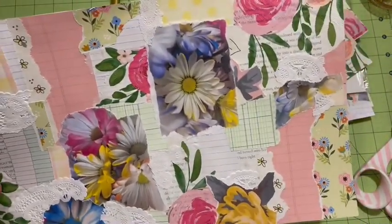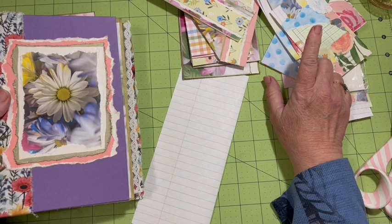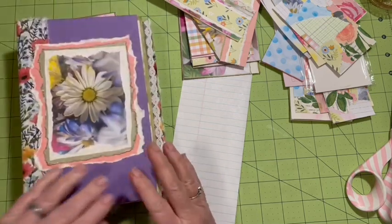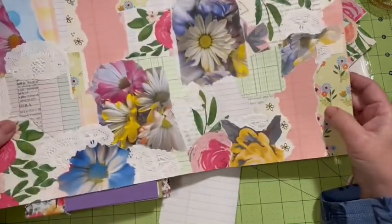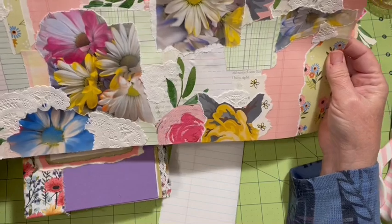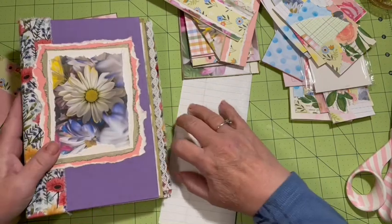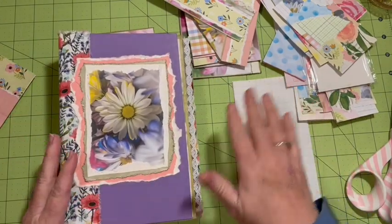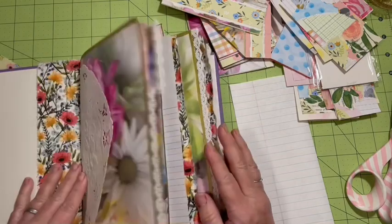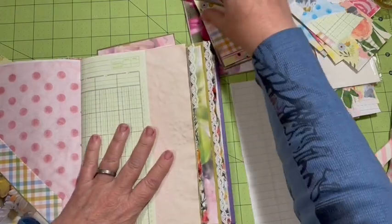I have my master board that I can add. And remember, I did already cut up my snippet to use in here. So I probably will use my master board in here. I was thinking that it would be really fun to frame this and put a word across it and put it here in my craft room. But I think I'm going to need it to finish out this journal. So remember, this is my foundation journal. This is my foundation cover. And so we're going to go ahead and start going through and seeing what we can add.